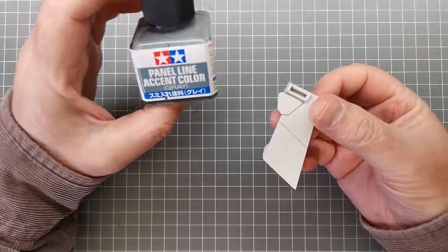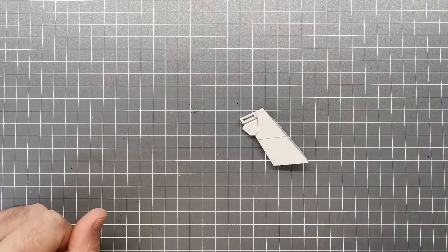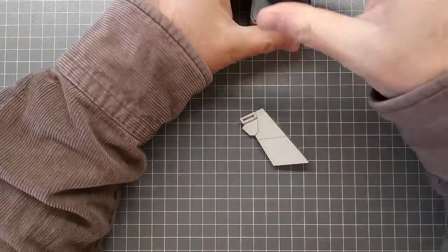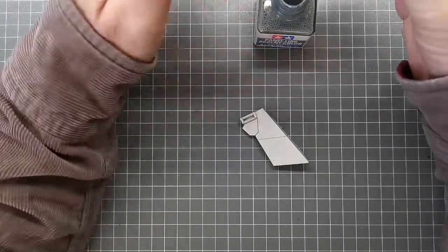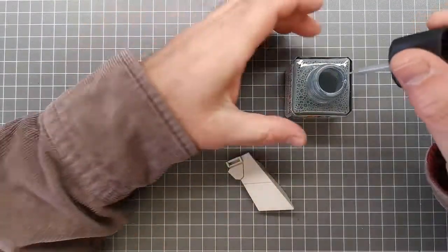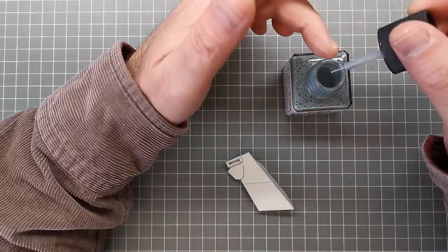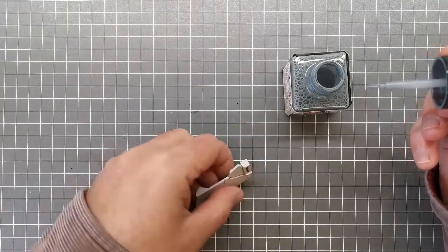It's a pretty standard process for panel lining, but just to show you the process that I go through, make sure you give this stuff a really good shake. It separates quickly, so you need to shake it quite regularly. The other thing you want to do is make sure you wipe off any excess, because it can build up on the side of the brush. You want to make sure that you brush off any excess, because if you get a build-up along the stem of the brush, it can just blob down onto your piece and completely ruin it.